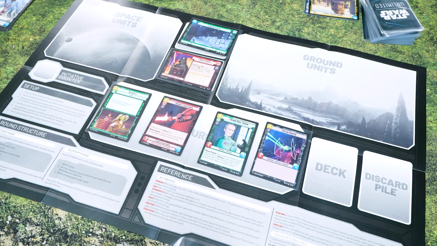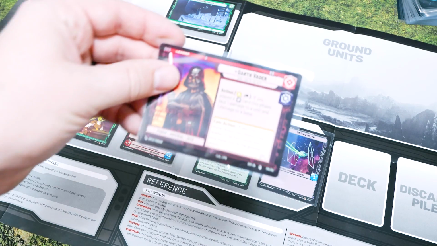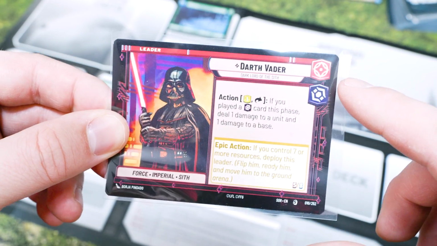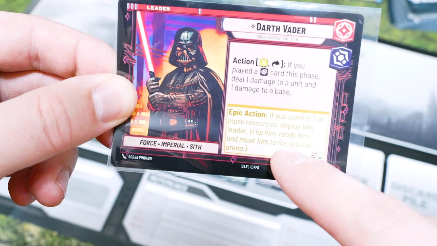So before we get started on gameplay, let's take a look at what kind of cards can be included in your deck. First, let's take a look at the leader card. Here, I have Darth Vader. Darth Vader includes 2 aspects on the side here, which can be included in your deck, as well as an action and an epic action.